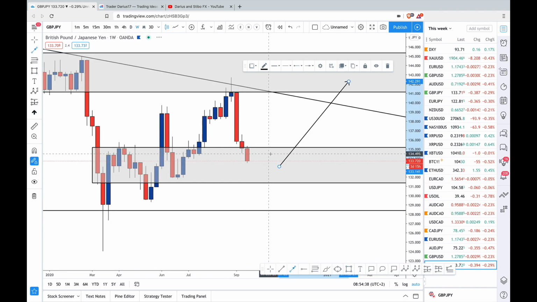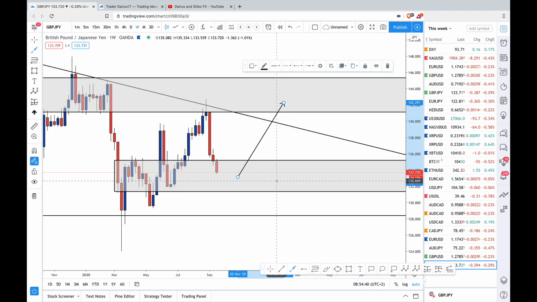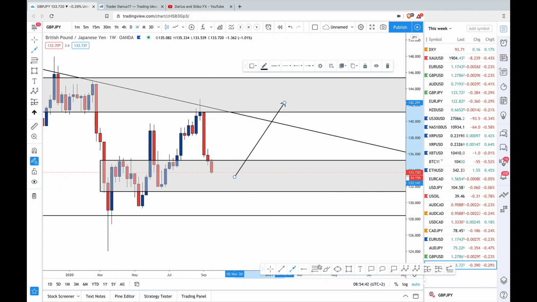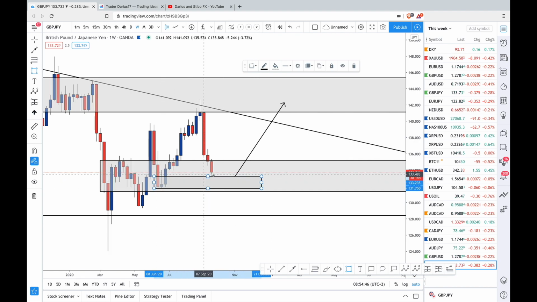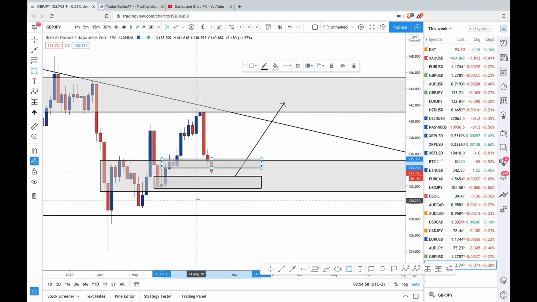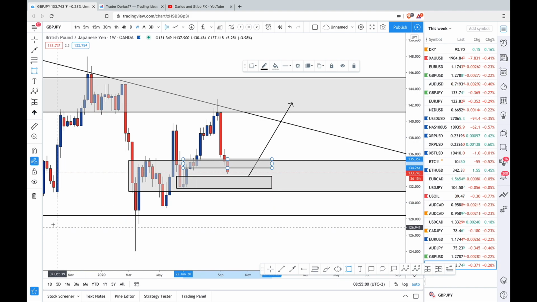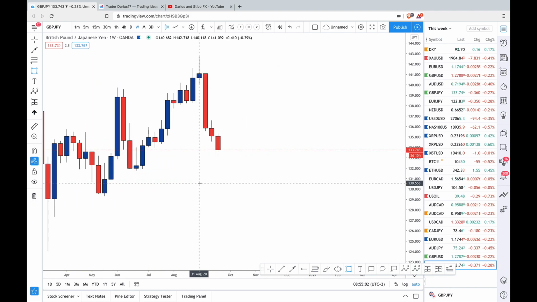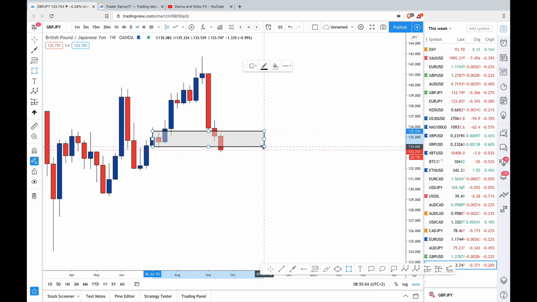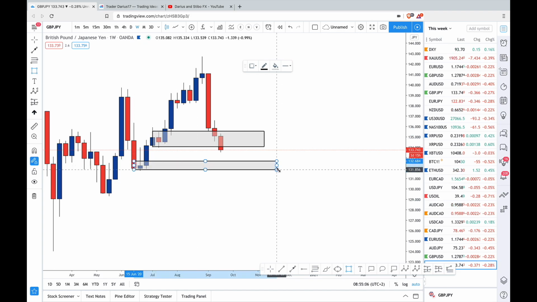But from the other time frames, we still got room to the downside. From a weekly, we want to see that the price is going to achieve this level, this weekly demand over here, because we already passed this weekly demand right now. So maybe we're going to make a fake out, we don't know, but we still got here the second level. And if we got 2 weekly levels, I want to clean that for you to see it even better. So we got here 2 weekly demand areas.